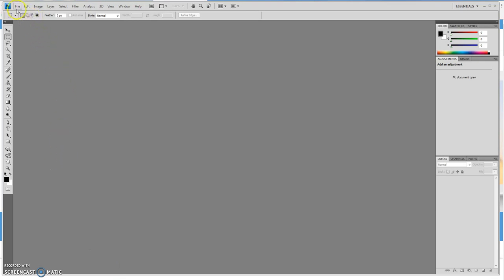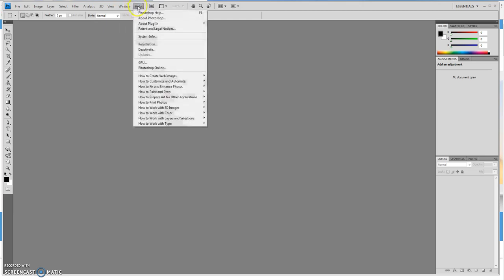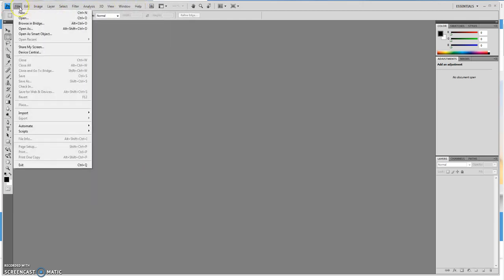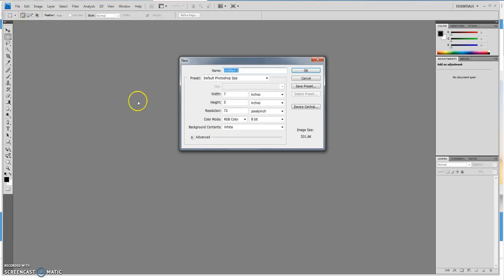First things first, you may remember the panel up top where we can create new files, where we can edit our images, where we can find our history, or find anything else we might be missing. We're going to start just like we did yesterday with File, New. We need a new document for our new piece that we're going to create. And this, again, is an older version of Photoshop, so please forgive me, but you still want to make sure that your document is in inches.